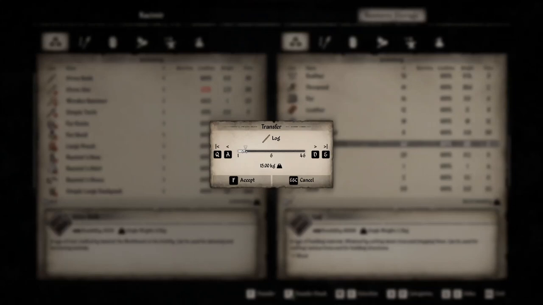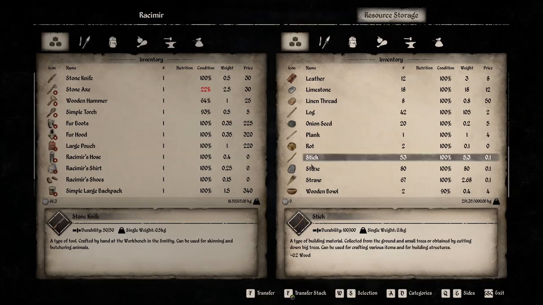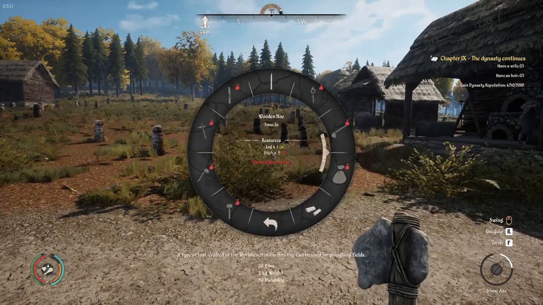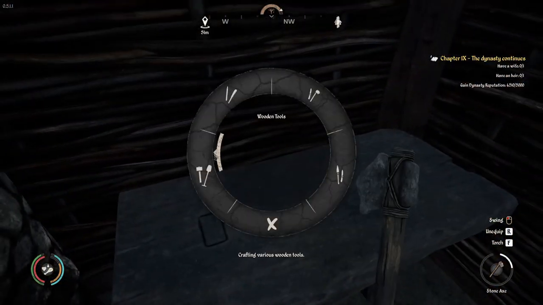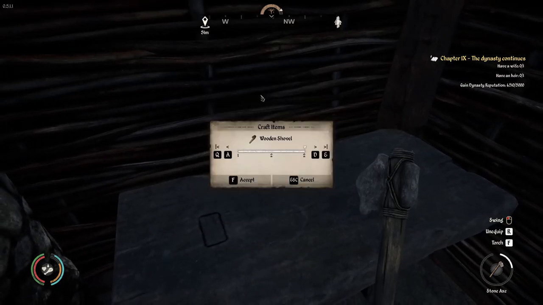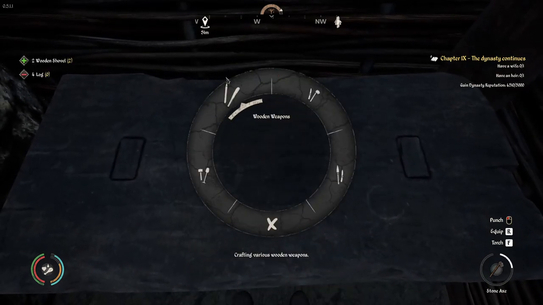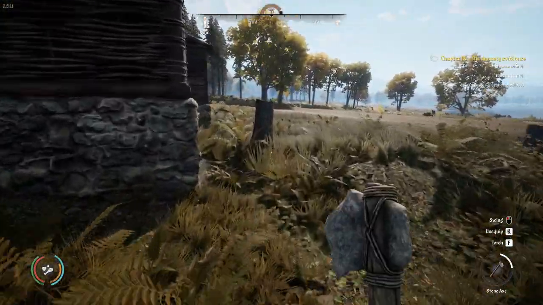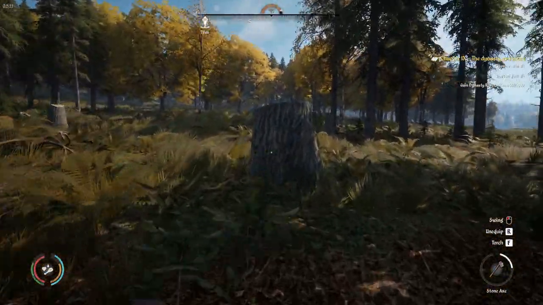Because I plan on four logs. I'll worry about that in a minute. Oh wait. I forget. I can't actually make them. I have to come over here. I'm gonna go ahead and make the shovels. Because I'm going to come over here and clear out an area for another field. And I'm gonna need the shovels to dig up the stumps.